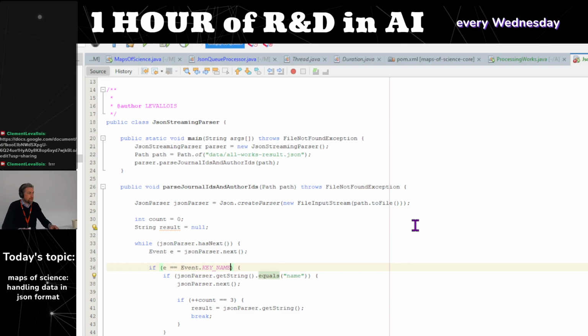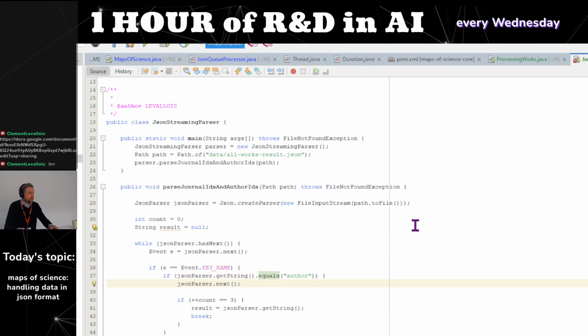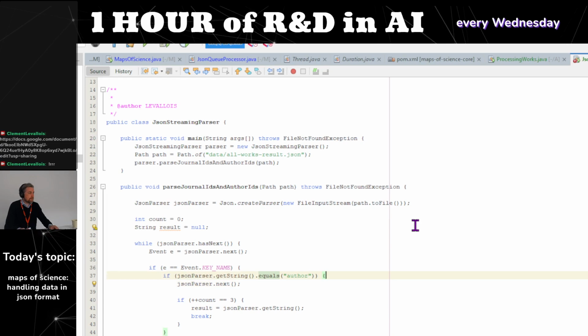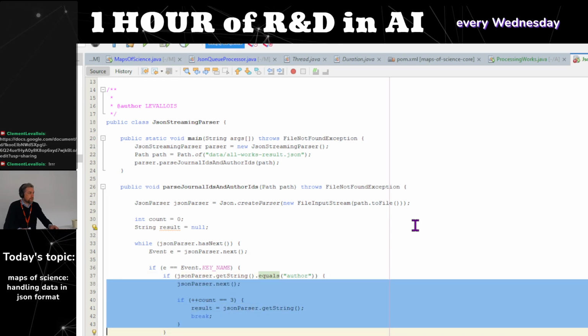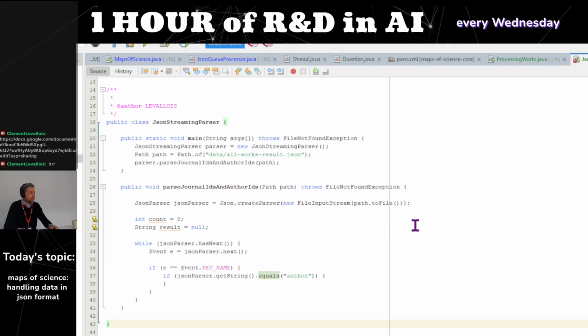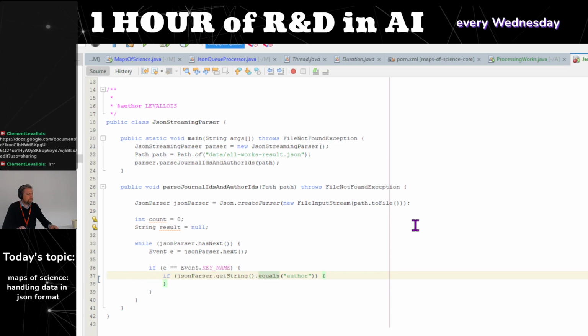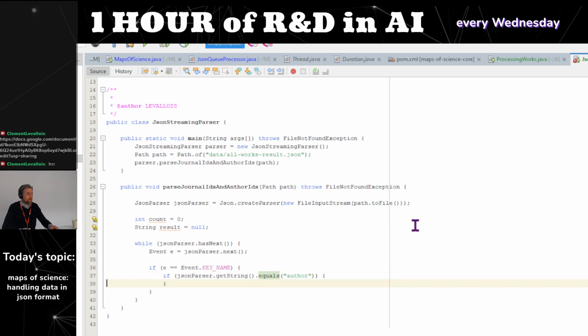That's boring, but so each time you find the author key, don't do all these things. That was just for the sake of the tutorial, but we are doing something different. It reminds me of the XML parser from a long time ago.